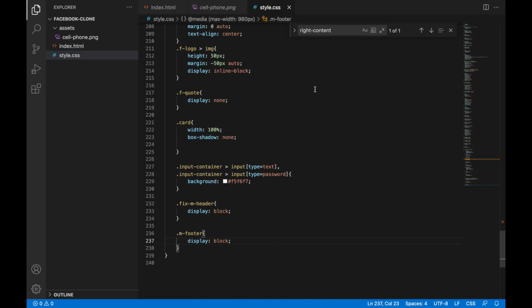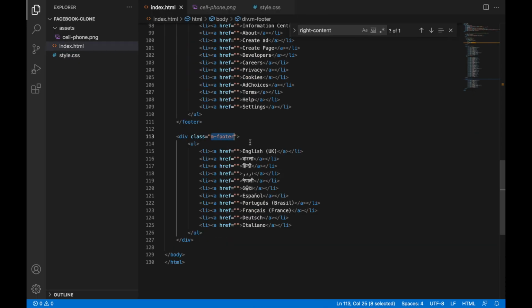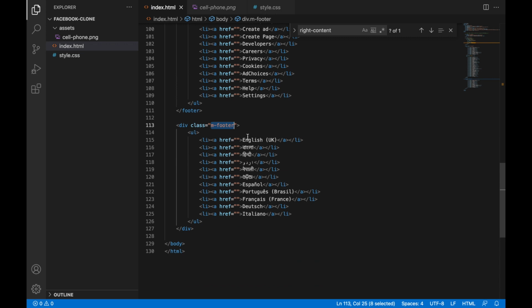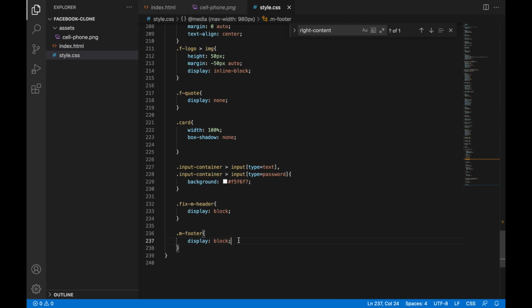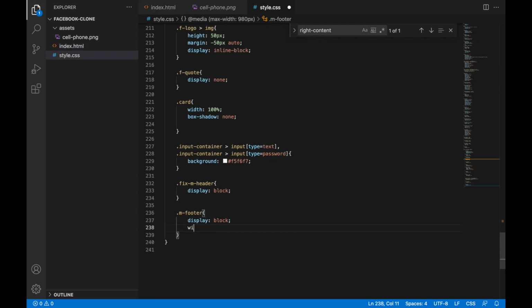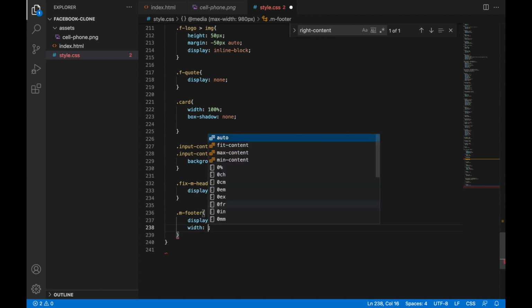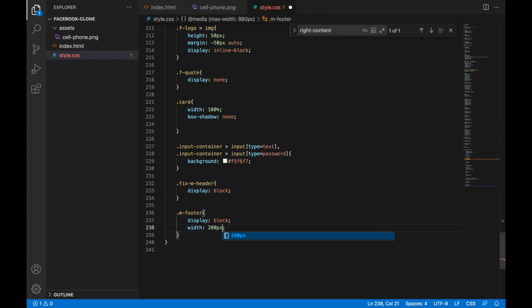We have to remove a couple of languages, so we want only 6. Let's remove the other 6 others, right? So the 6 are here, 3 will be one side and 3 will be another side. So here in this m footer, we are going to give it some space to it, display block, and we'll say width, that is, let's say 200 pixel.